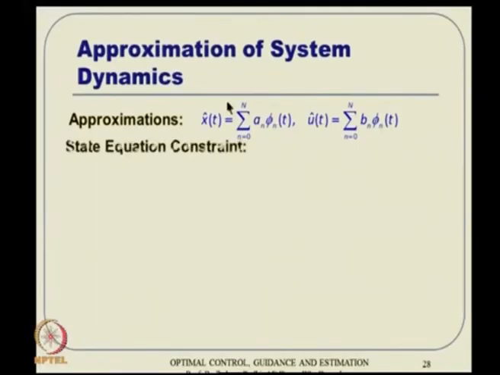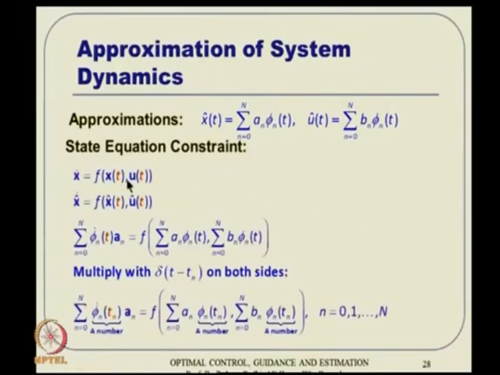Alright, now coming back, we have these approximations. So the state equation constraints, once you start something like this, we can substitute x dot as x hat dot, and then see that this x hat dot coming from this expression takes the form of something like this, where phi n of t is essentially a function of time, but it's an explicit function of time. So phi n dot of t is essentially a number once evaluated at any grid point actually. It is an explicit expression of time, and hence I can evaluate that at any point of time to get a number for phi n dot actually. Similarly, on the right hand side, wherever x is there, I will replace that with x hat.